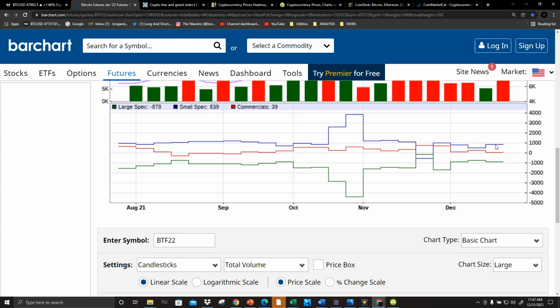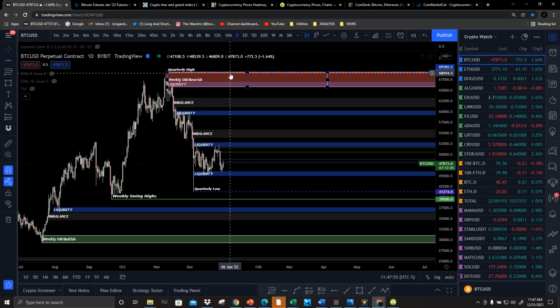So we're long, they're short. Commercials are sitting essentially neutral going into the beginning of the year, which is not a bad position for them because they'll swing the market one way or the other based on where the large speculators are. So if most large speculators are short, the commercials are going to go long. If they switch this position, commercials are going to go short, large speculators are long, because they have to supply the large speculators, if you get what I'm saying. If they want to buy, commercials have to sell, and if they want to sell, commercials have to buy. But the commercials are actually the ones that drive that relationship, not the large speculators. We can dive into this a lot more, but I'm going to save that for now because I do want to get to the chart to show you guys something.